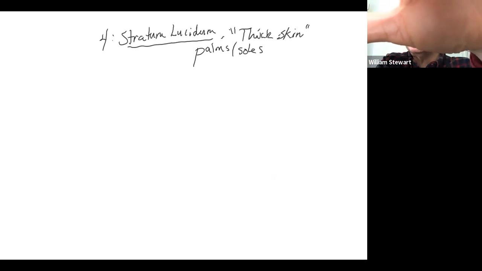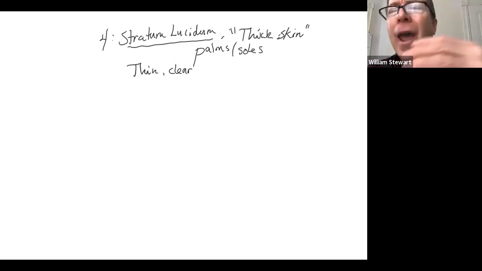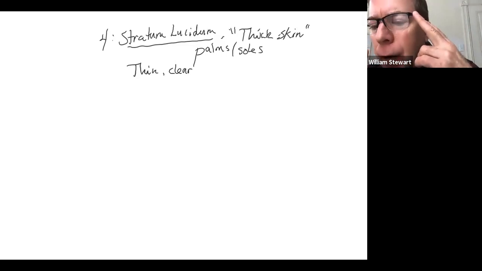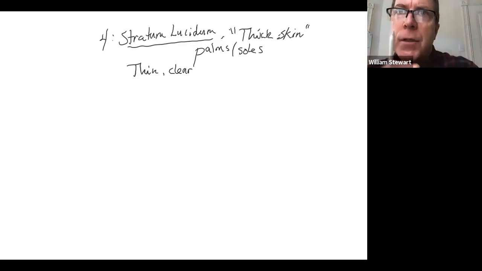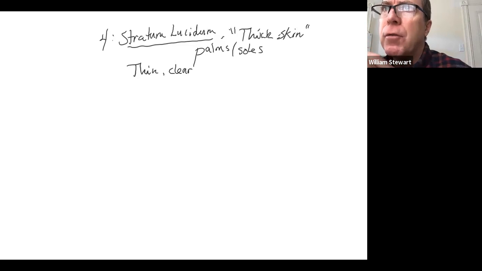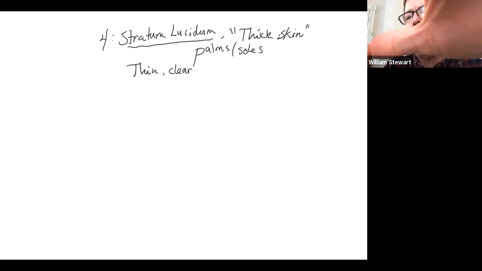It's a super thin layer that's clear. So I'm just going to write thin, clear layer. It sits right on top of that layer number 3, the granulosum. And its function is really sort of hypothesized. It's not super well known. Most dermatologists and scientists think that it's used almost like a glue to help glue down the final and 5th layer, especially in thick skin areas of the body.